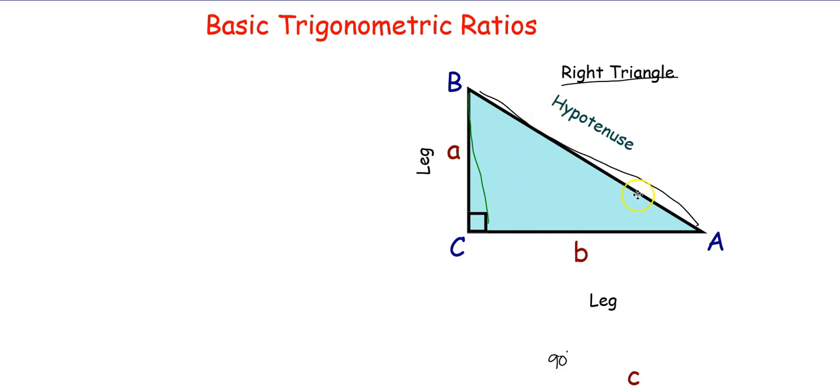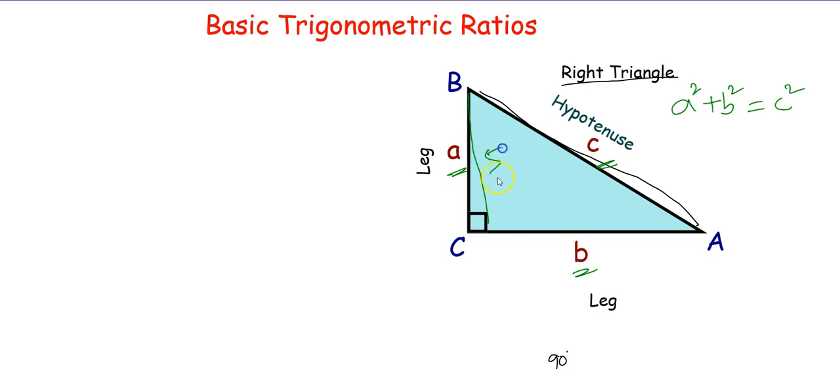And lastly, the hypotenuse. The hypotenuse is opposite to angle C. That's the reason we write it as lowercase c. And this is where we get our Pythagorean theorem: a squared plus b squared is equal to c squared in a given right triangle. But today in this video, we want to know about trigonometric ratios. Like I said before, these a, b and c are numbers. In this whole triangle we have three sides, so the measures of those sides are a, b and c.